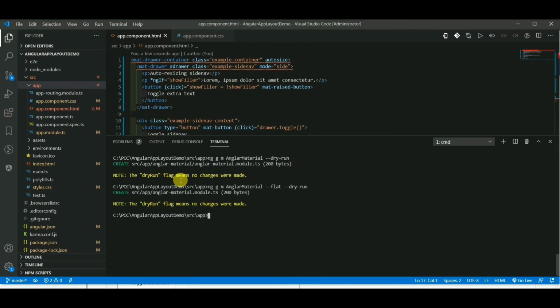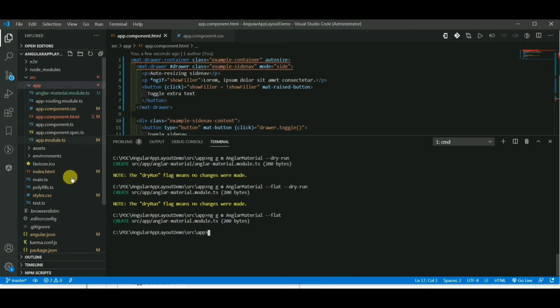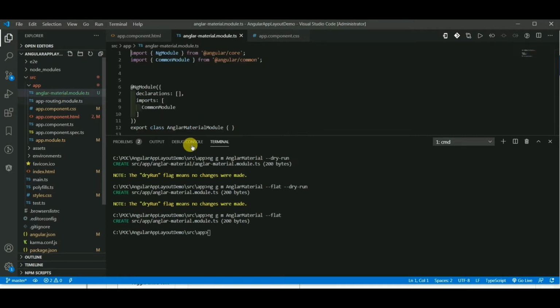You can see here it is directly creating this Angular module into app. So I am good to execute this command. I am removing the dry run and pressing the enter key. You can see our Angular material module is present here. So we are good to go here.